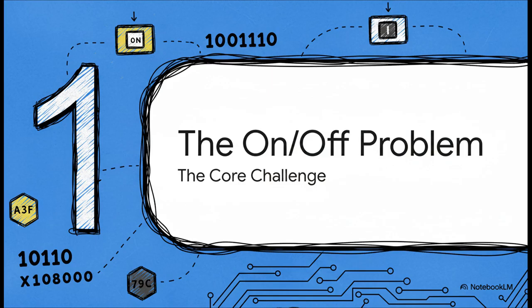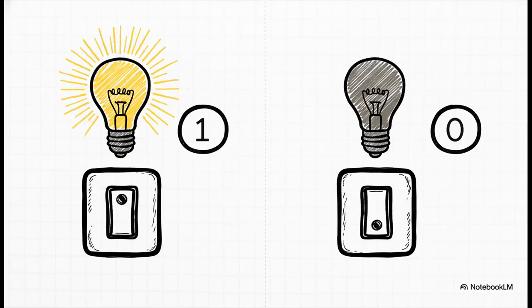Deep down, every single digital circuit, every processor is really just a massive collection of microscopic switches. And, well, a switch can only do two things. And it really is that simple. Just picture a regular light switch in your room. It's either on or it's off. There's no dimmer, no in between. And in the world of computers, we just give those two states a number. We say on is a 1 and off is a 0. And that's it. That is literally the entire vocabulary a computer has to work with.